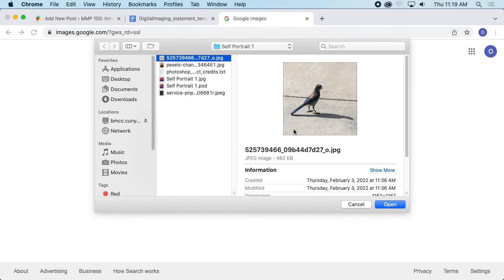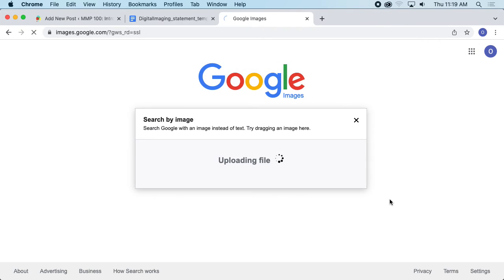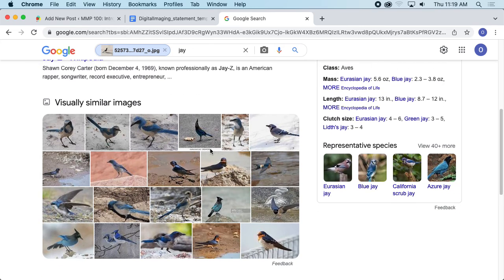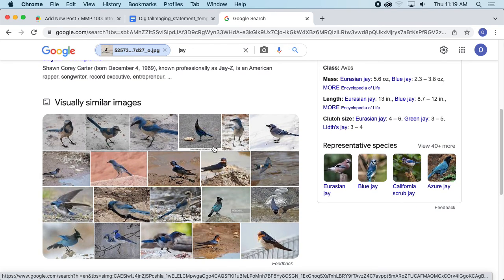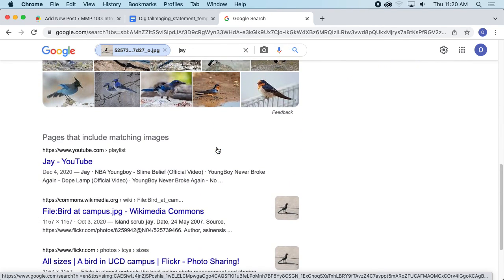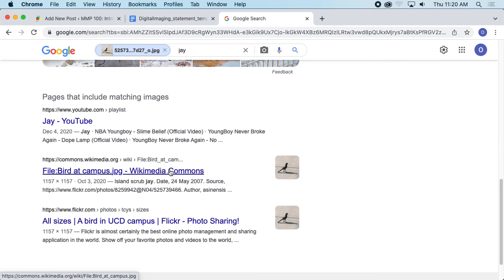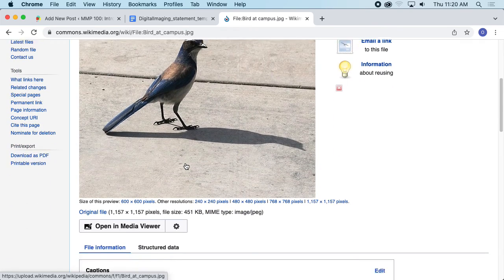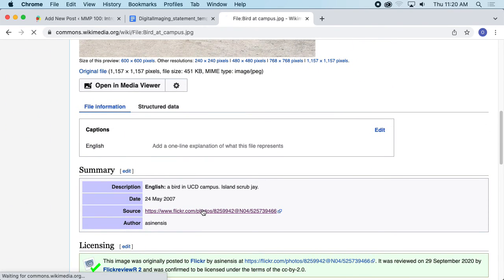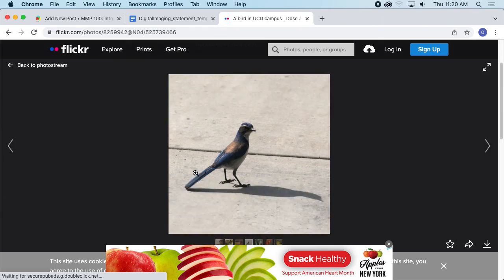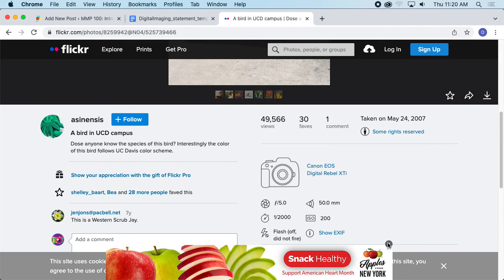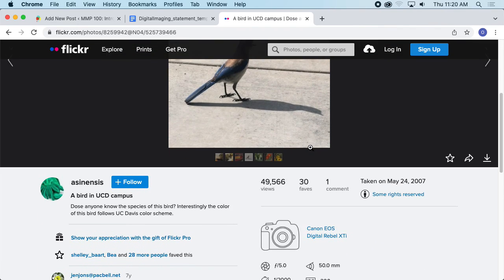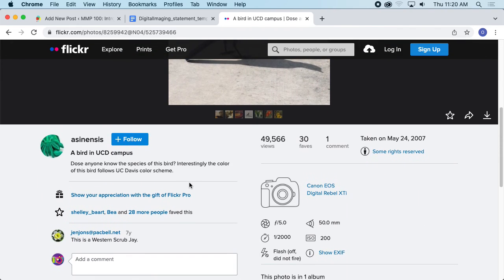And so I'll grab this bird image. And since I know I got this from the web, it's pretty likely that it will find the image for me. Although it looks like it didn't. Oh, this looks like it's the same image, but it's on Wikimedia. Let's see if it has a link to the original source. Okay, so that's the original source that I got it from. Although I think I got it from one of the other sites, but this hopefully still has the information.